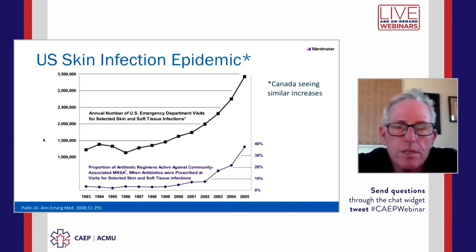And so we put together our network, the one that Krishan referred to, called Emergency ID Net. It was formed in 1995 and funded by CDC with the idea that emergency departments are good places to do surveillance for emerging infections. And here's one that we suspected. Give me the next slide, please.